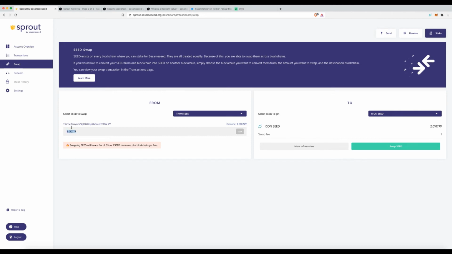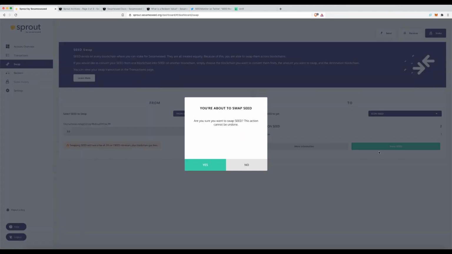Okay. So there you go. Always going to face errors. So what happened there was because I had a little bit over 3 point something, and the reason I had that was it was sitting in this wallet compounding, and I got extra seed given to me. It wouldn't let me do that little change over the number, so I moved it back to 3, and obviously it's letting me.